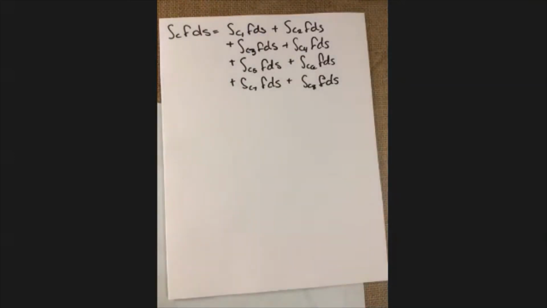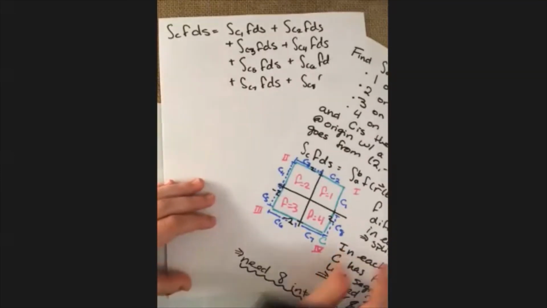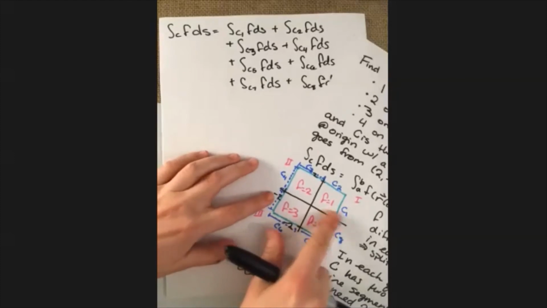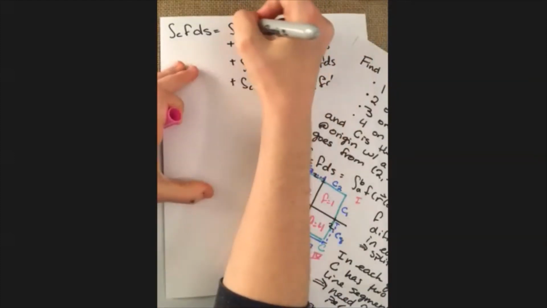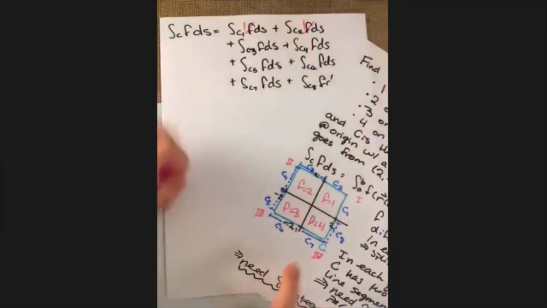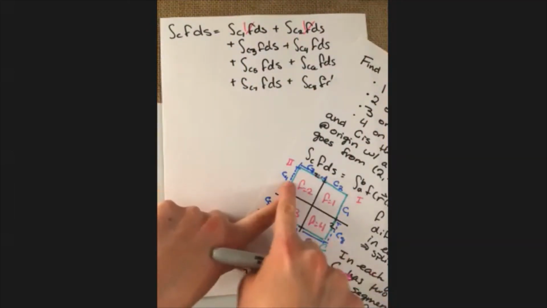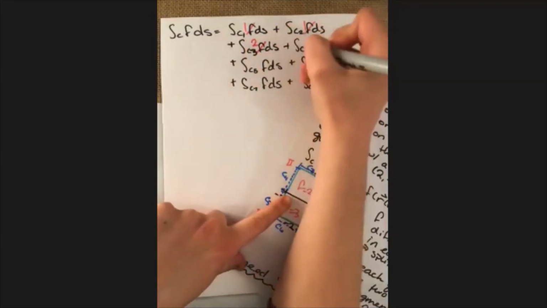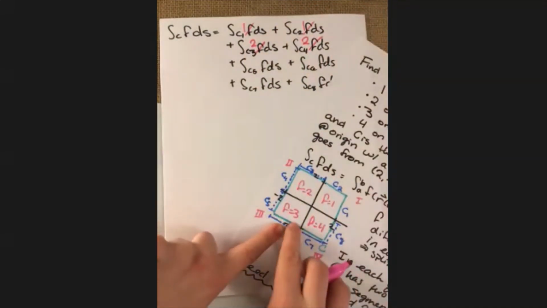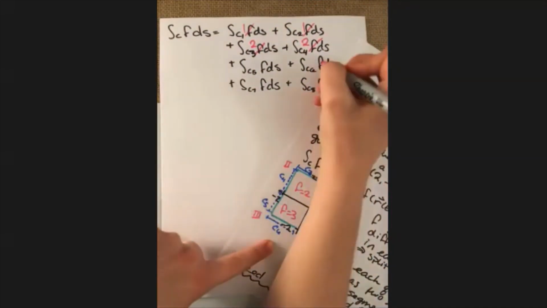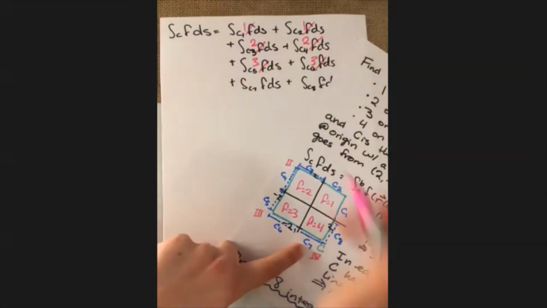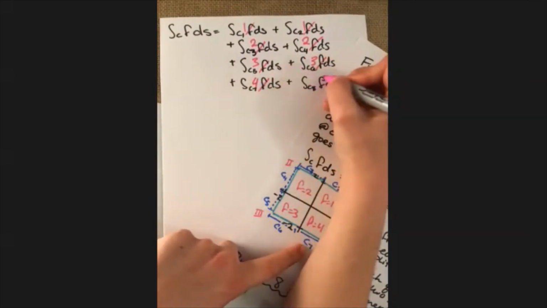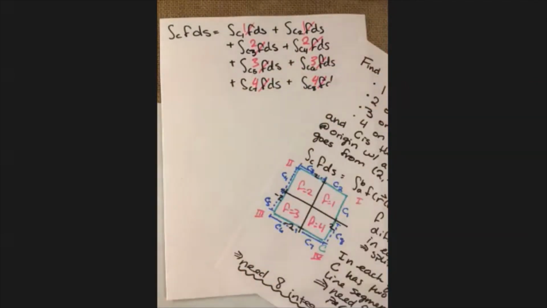And honestly, if we wanted to, we could go through and replace those with the values for f. Looking at this picture here, when we're in the first quadrant with C1 and C2, f is just equal to 1. And when we're in the second quadrant with C3 and C4, f is just equal to 2. In our third quadrant with C5 and C6, f is equal to 3. And when we're in our fourth quadrant with C7 and C8, it's equal to 4. So you can go ahead and put those down like that if you want to.